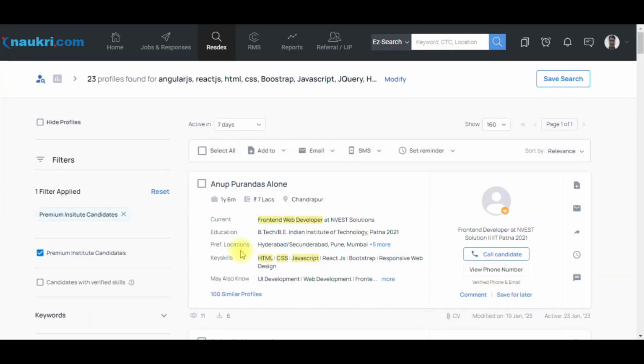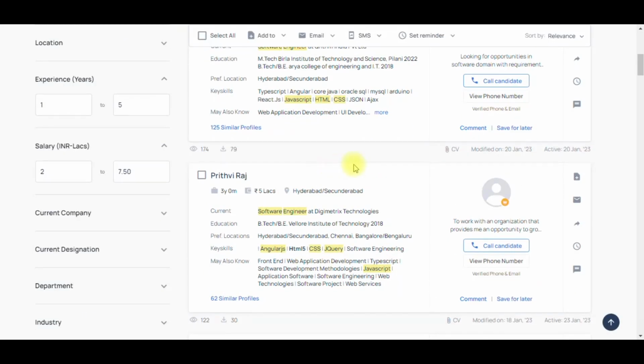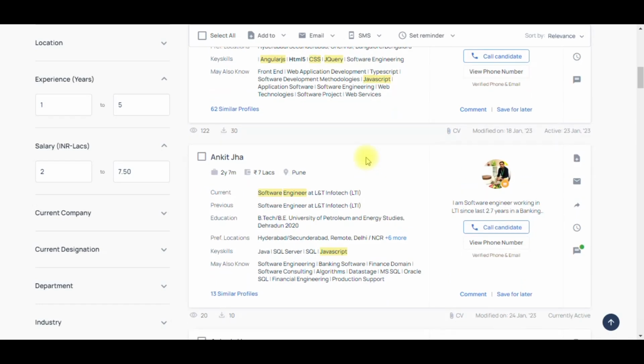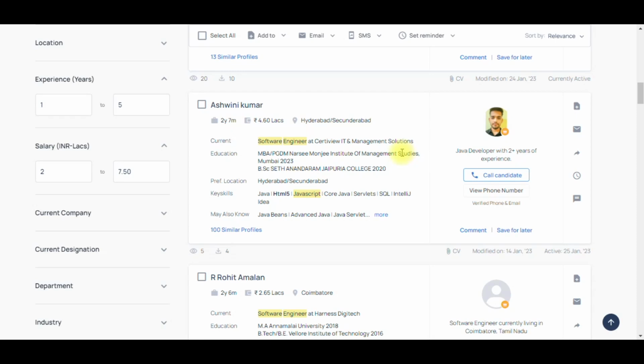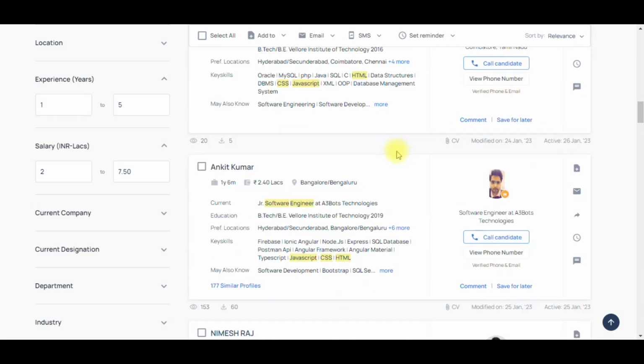Okay, so we'll see how many people. There are 33 people who are premium, who have already paid to Naukri and are available immediately. So these people get the views, and HRs will check if they want to go within the range of salary and experience with the skills.